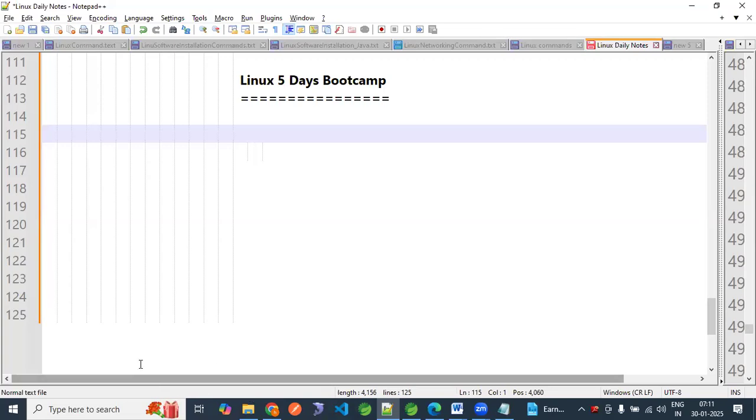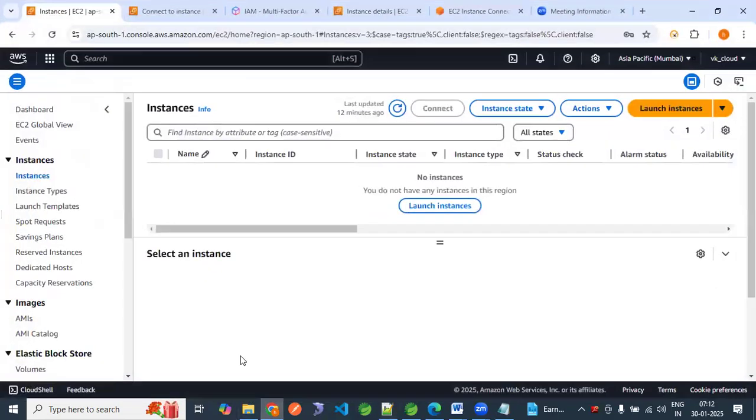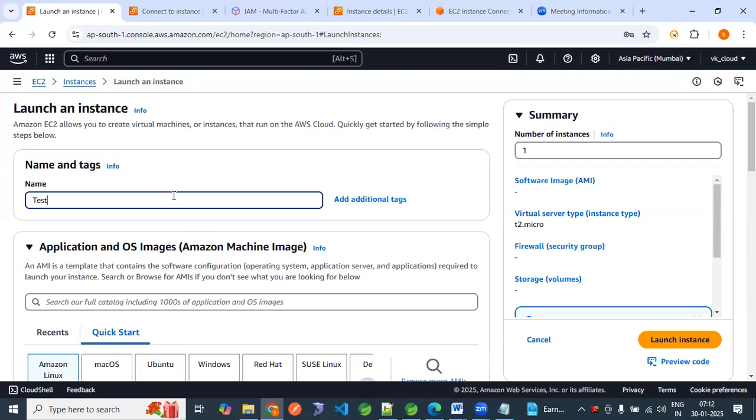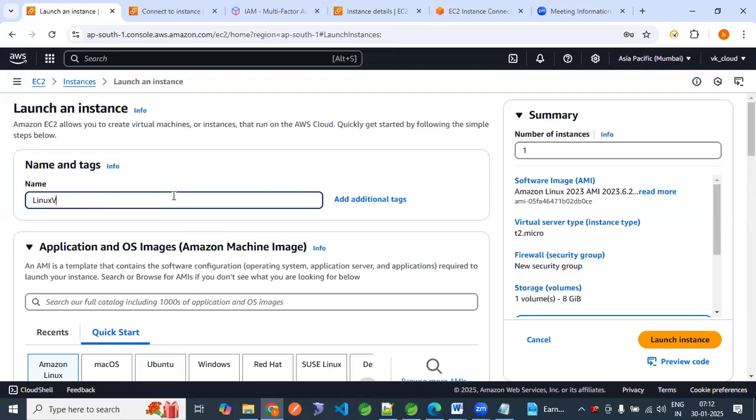Now, let me create one instance in front of you again so that we can launch an instance. How can we launch an instance? We can give any name, like test, or let's say Linux virtual machine. You can give any tag.